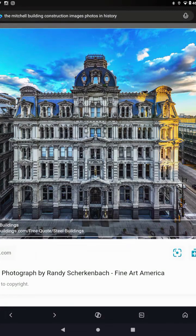That sounds like quite the achievement. They built this building in a year. Indeed. Considering the era's construction methods, completing the Mitchell Building in just 1 year is a testament to the ingenuity and labor of the builders. Yeah, that sounds insane. No power tools either. No flashlights. They only had like donkeys. That's right. No power tools, just manual labor, horses or donkeys for transport, and gas lamps for lighting. Truly incredible to think about the craftsmanship and dedication that went into building such a stunning structure in just 1 year. Yeah, it's a miracle.